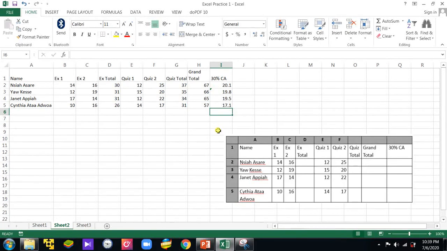So now we have our continuous assessment. Simple as that. Using Excel, you see that when you start teaching, you don't need to be writing in that SBA book. You can use Excel to create your SBA, school-based assessment.